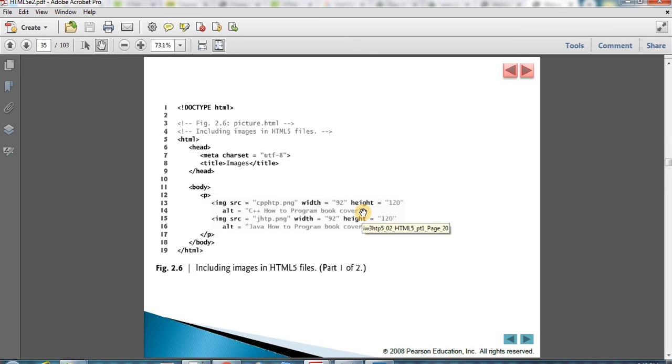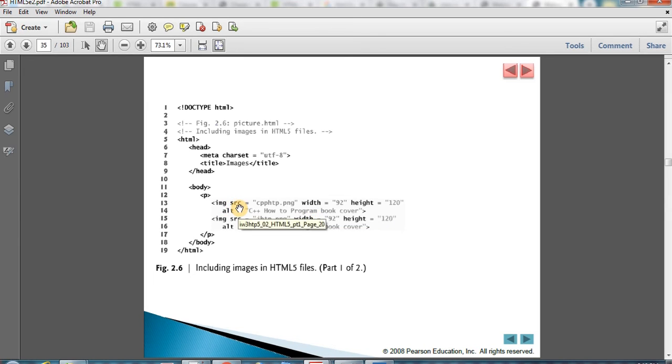Now this tag could also be a close tag. You could put a slash before the greater than at the end, or you can omit the slash. It's up to you. In HTML5 it's the same. If you put a slash or you do not put a slash, it will be the same. Anyway, this element is a void element because it contains only a single tag. Inside this tag, I have the name of the element, and then I have four attributes that specify the information about the image I want to display in the web page.